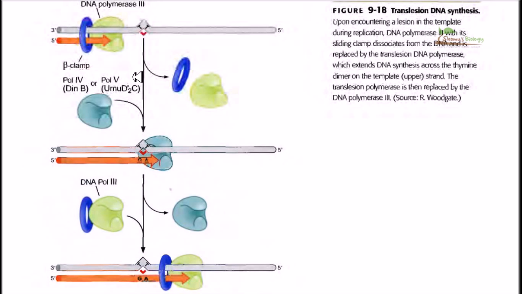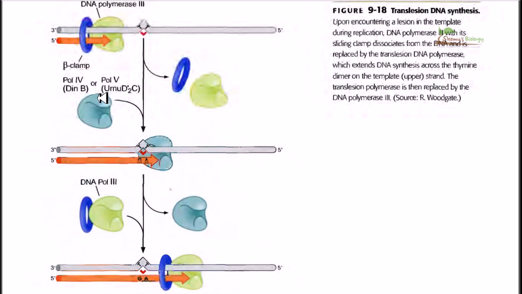Now Pol 4 is called DinB, which is a different protein, and Pol 5 is called UmuD'2C, another protein. As we know, these proteins are also part of the SOS repair. So this is what we call SOS: you are just accepting the damage inside your DNA. You cannot repair it anymore. You just take it, okay, fine, you have a damage, we go with the damage anyway, but we cannot stall replication because it would stop making the mRNA and the proteins which are necessary. So just having the mutation and making it, that is the goal of the SOS repair.